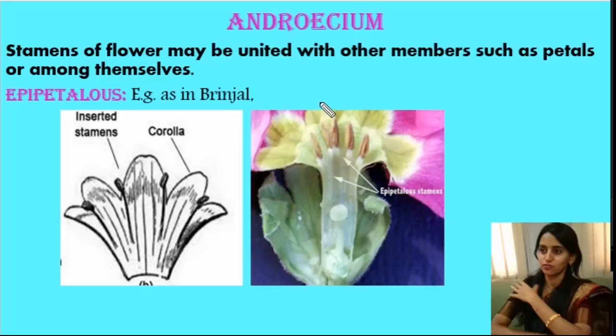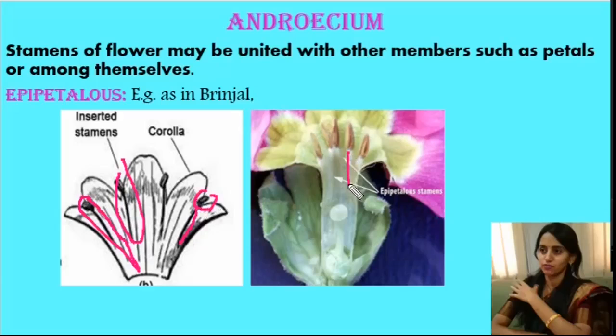So here are the various terms that we need to learn. The terms are epipetalous stamens, epiphyllous stamens and polyandrous stamens. Now, what are epipetalous stamens? Epipetalous stamens means the stamens are attached to petals. You look at this. These are the stamens. This is another stamen and this is another stamen. There are four stamens visible here. The filaments of the stamens are attached to the petal, whereas the anthers are free.